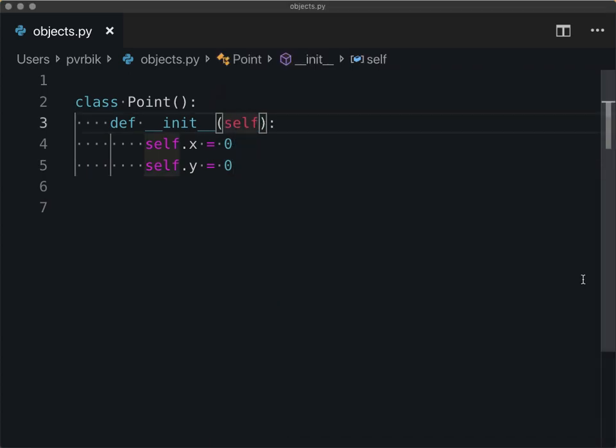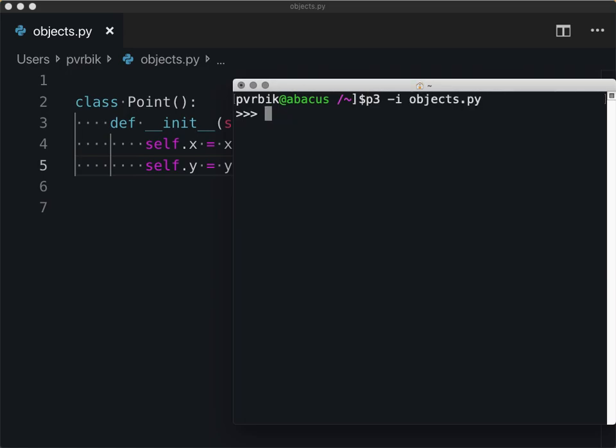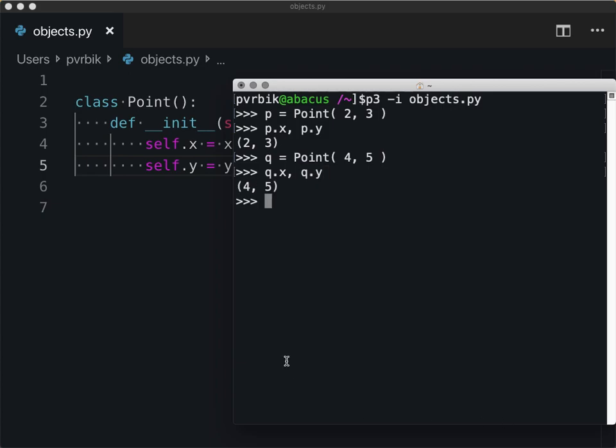So I can put here now int x, x, which is an int, y, which is an int, and I can say this. Right, so now I can create points with default values more easily. Okay. And in fact, if I have two points like this, eventually, we're going to be able to tell Python how to do arithmetic on this, right? I can tell Python, listen, when I give you two objects and plus, this is what you should do. And the thing that we should do basically is return the sum of the x positions and the y positions, but not yet. That's what we're going to do next week. But in any case, I can create default values by passing them in like this.